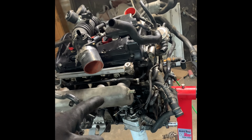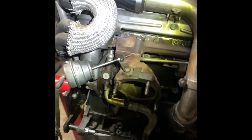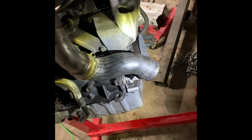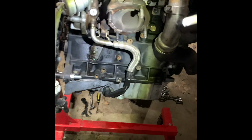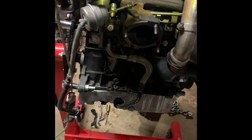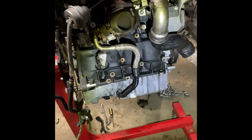So let me just do my mods. Let's get it going. So she's all ready. Put the stock intercooler and piping back in. That way I can just bolt it onto the pancake pipe once it's back in the car. This turbo had two broken studs, so I used the other two studs from the other motor onto this.